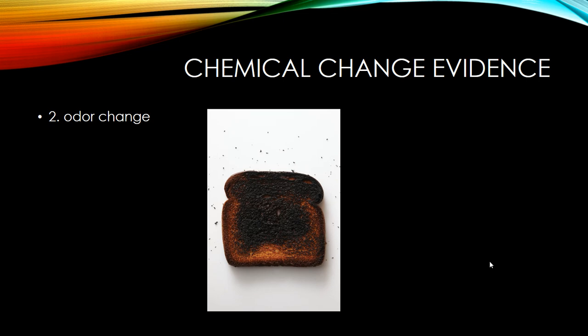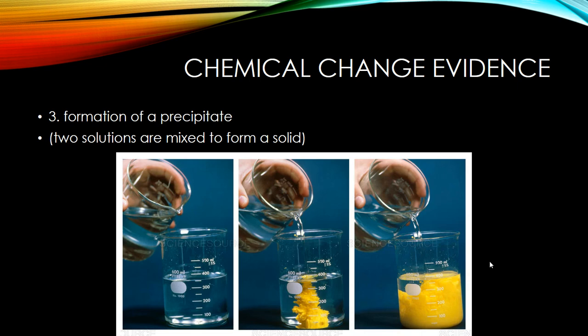If you notice an odor, so a lot of times in chemistry, certain reactions can produce an odor. The next one is what's called formation of a precipitate. So precipitate, we're not talking like precipitation like rain or snow. We're talking about a precipitate when you can see on the left-hand side, you have 2 colorless liquids that almost look like water. Those are 2 solutions. One is lead iodide, the other one contains potassium nitrate. When you put the 2 together, you start to see that yellow color form. That is the precipitate itself. It's a solid. If you would give it enough time, it allows that material to settle out.